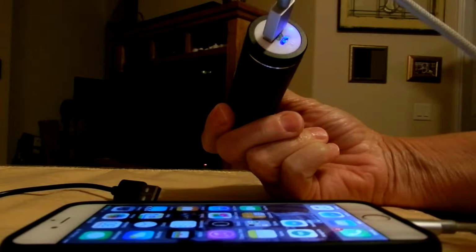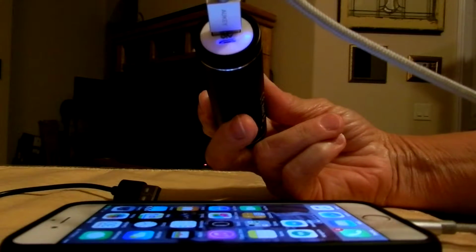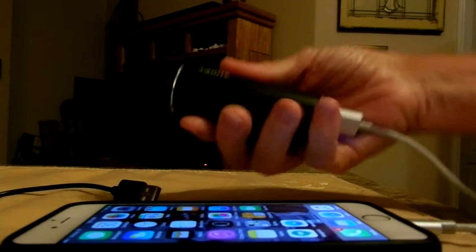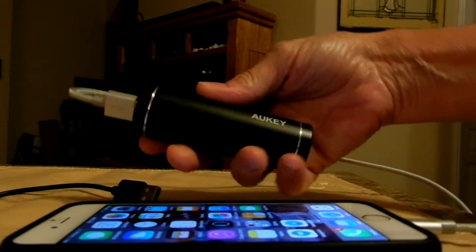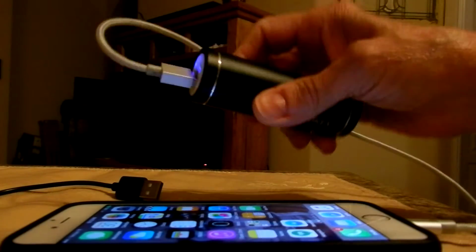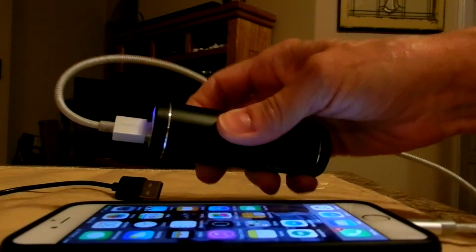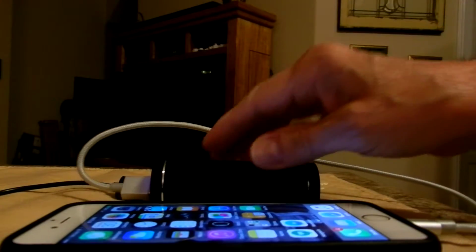The green indicates 30 to 70% left of the charge. And red means 0 to 30%. So, yeah, it's nice to have that indicator light. It's a very nice option. So again, if you need a longer wire, just go to Aukey's website and pick them up. Very handy.